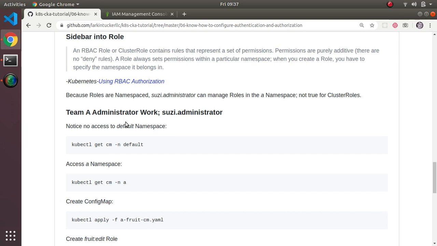It also has permissions, just like a cluster role, so it's virtually identical, except it can only be used in a particular namespace. When you create a role, it's in a namespace and provides permissions, and it can only be used in that one namespace.